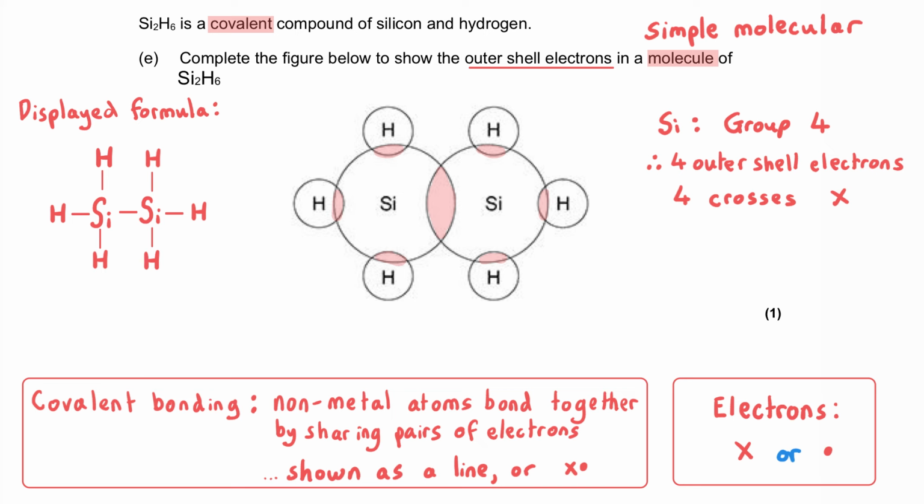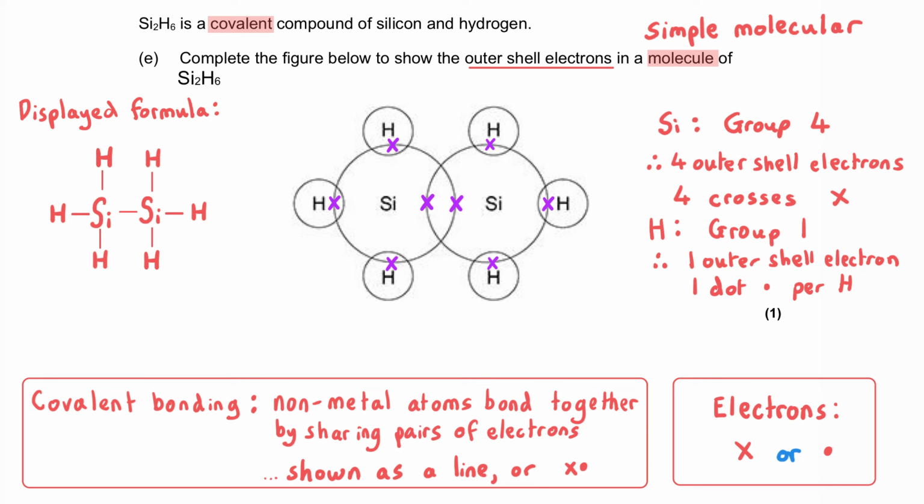And I'll do the silicon on the right hand side first. It's got 4 overlaps with 4 other atoms, so I will put 1 cross into each space where there is an overlap of electron shells. And then the silicon on the left needs to be treated in the same way. It has also got 4 overlaps, which means it's got 4 covalent bonds. And you can see in the space where the 2 silicon atoms are meeting, in this overlap region here, I have got 2 crosses. This is the single covalent bond between those 2 silicon atoms.